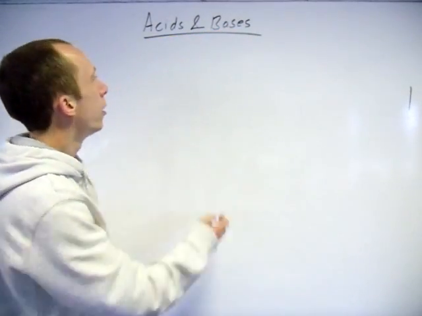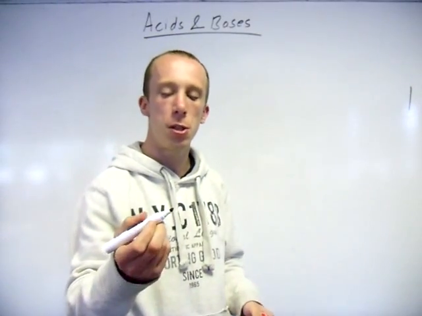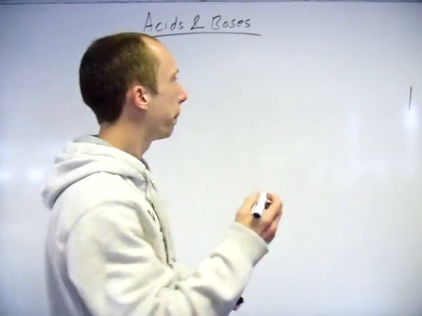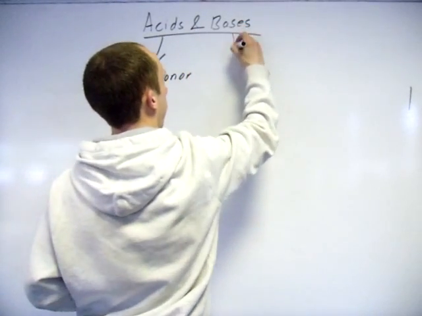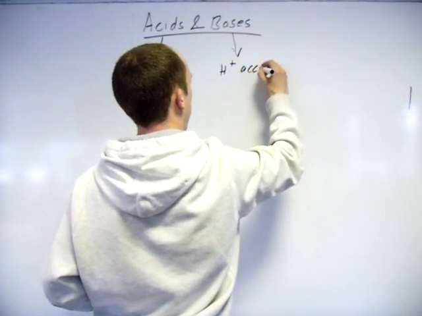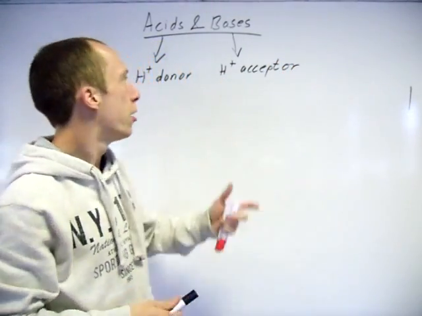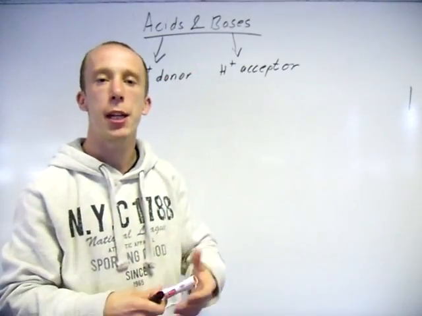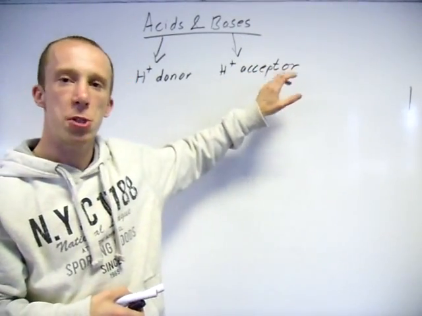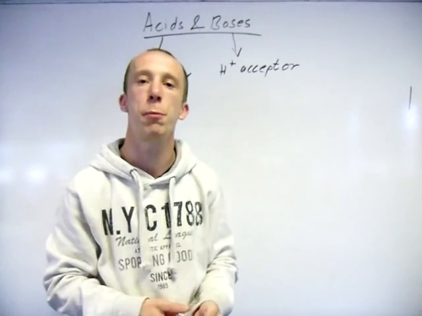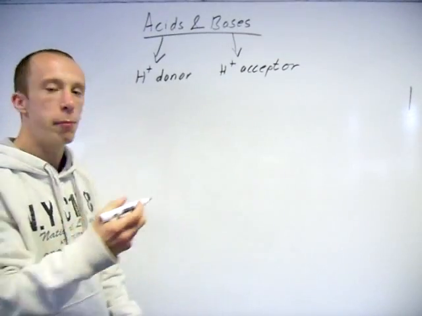So as I said, theory to start off with. Acid and base, we'll be looking at the Bronsted-Lowry definition. There are a couple of definitions, you will just be focusing on one of them. So it's all to do with the hydrogen ion, the H+. An acid will give it away, so things like hydrochloric acid they will try and give away H+ to something. A base conversely will try and accept H+. So very easy definition, couple of words at most, and I'll give an example.